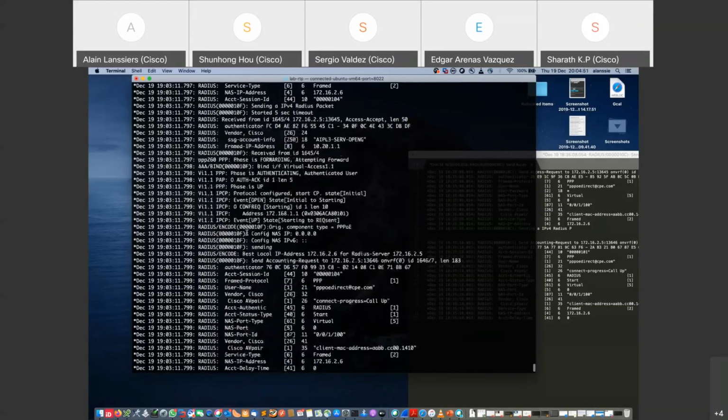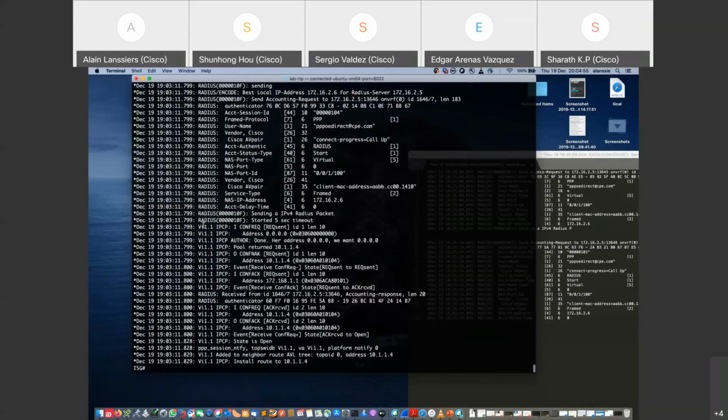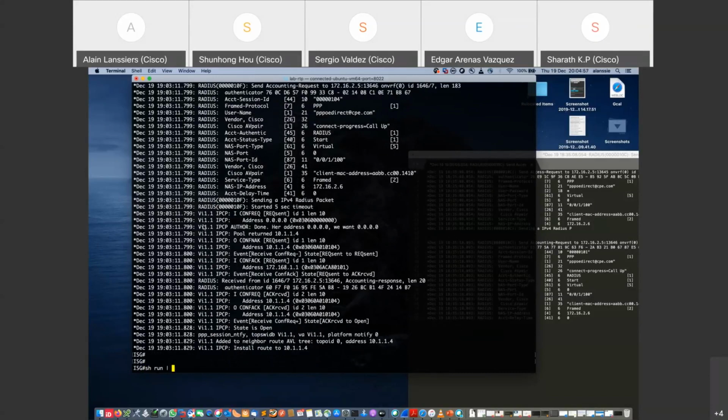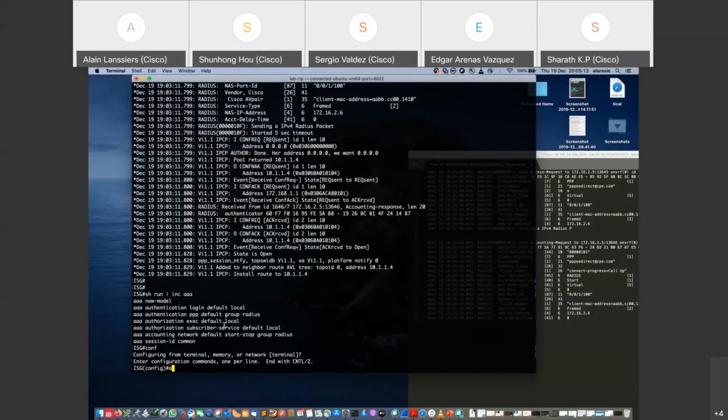So probably authorization doesn't really start. And actually it's expected, because again, looking at show run include AAA, there is no authorization network, or eventually that one is network here, but it's an accounting. So we need to configure an authorization network.